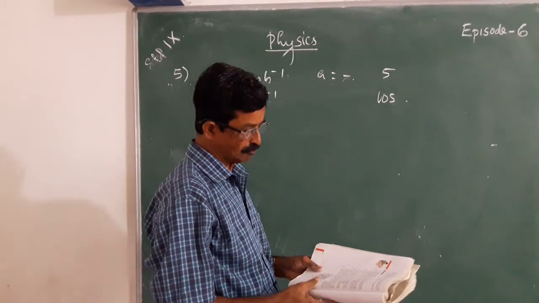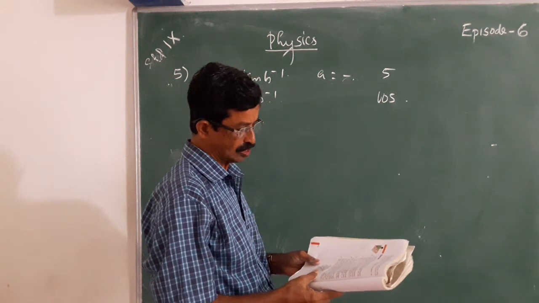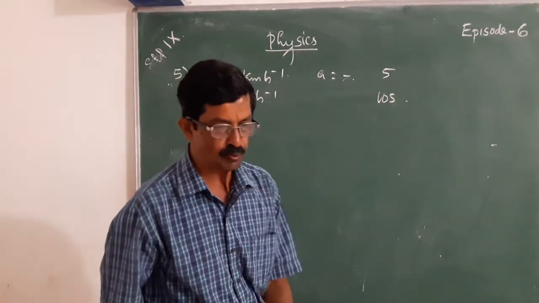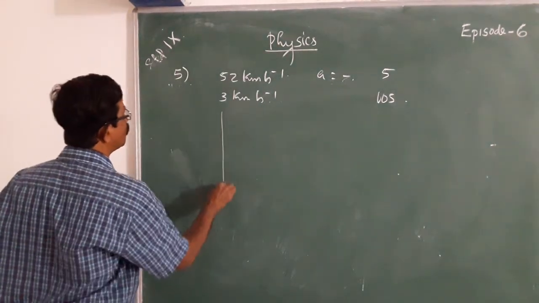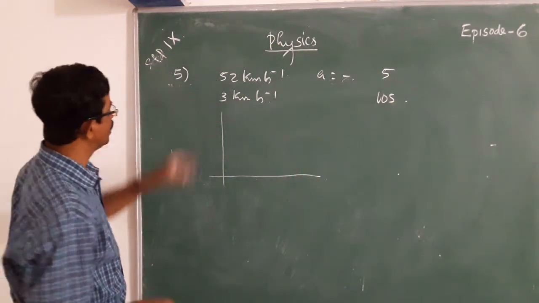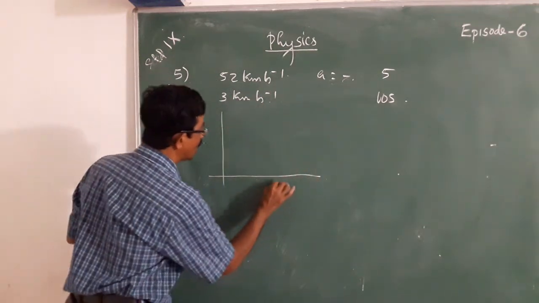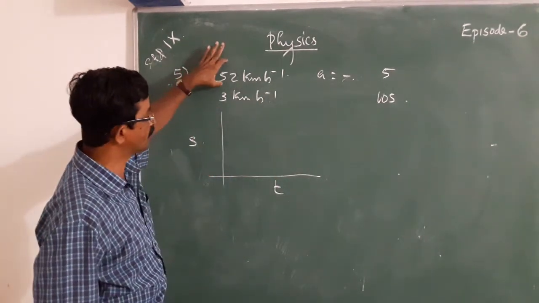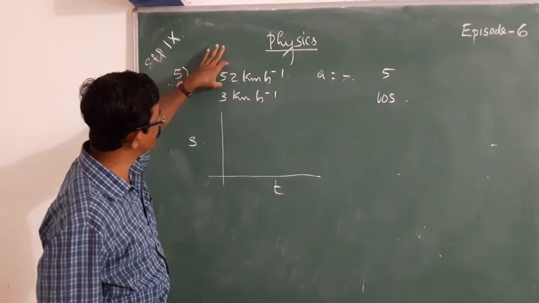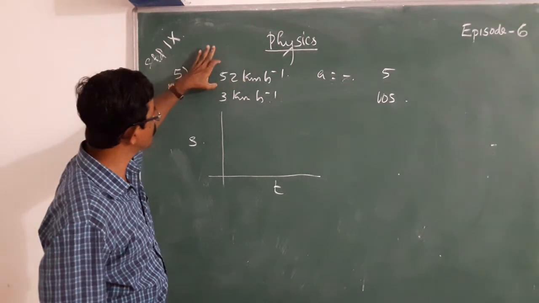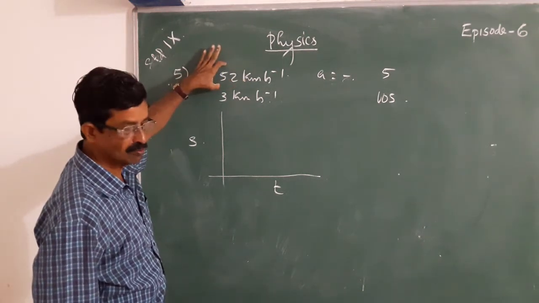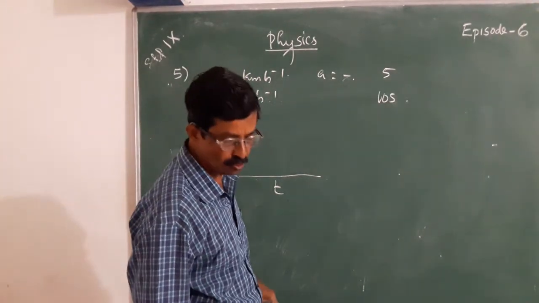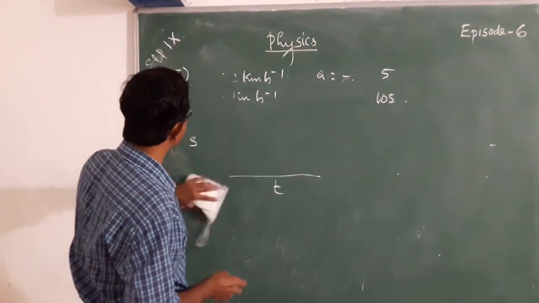On the same graph paper, plot the speed versus time graph for the two cars. Which of the two cars travels farther after the brakes were applied? That is, you want to draw the speed and time graph of these two, and then you can find out this one will travel more because its speed is more, so it will take more distance to come to rest. You get that by drawing the graph.